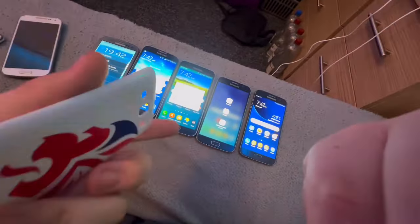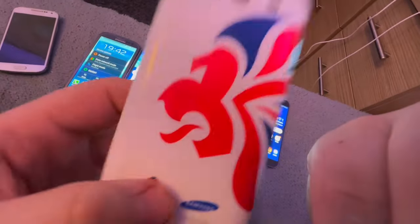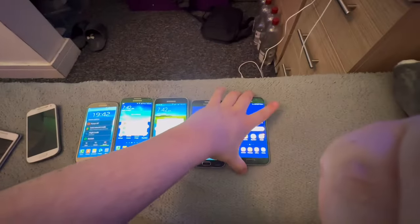Oh, also, the S3, although it's got a grey back cover on it, I'm going to put this one on because this is the one that I like. And, you know, the Union Jack one. So I'm going to put that on the S3 after this video.